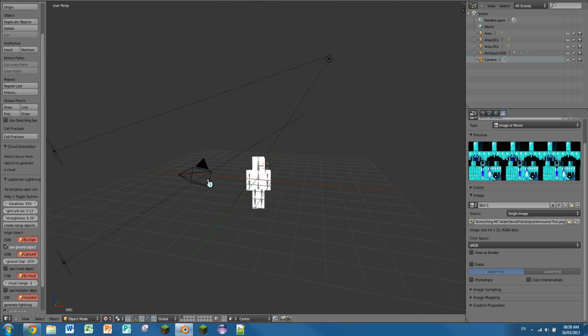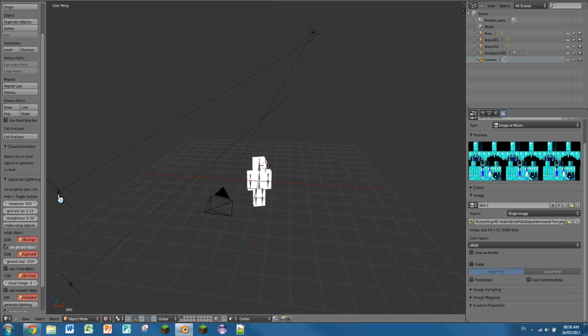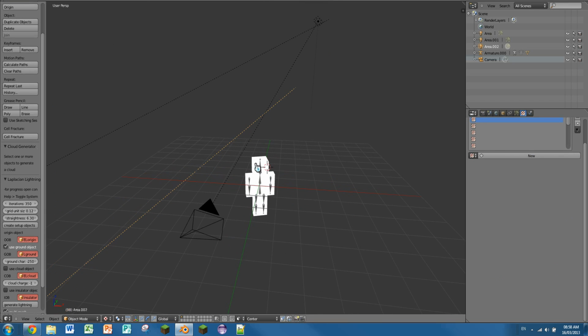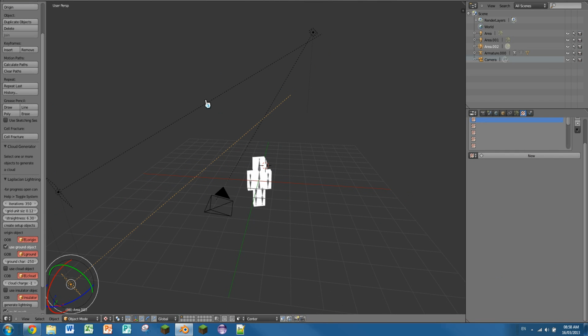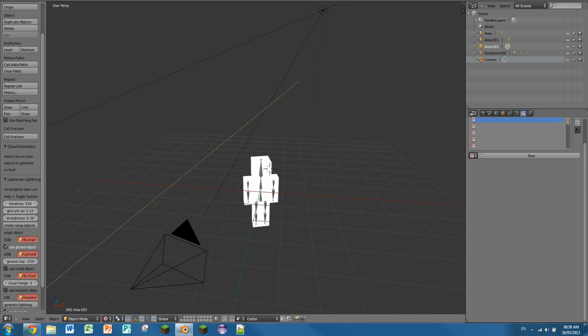We have a camera, and it's pointing towards our rig, who's just standing there. This, this, and this are all lights, and I have no clue why we have a massive amount of lights. Anyway, it's to make sure everything's bright, otherwise you'd have a black image. When you press F12, it's rendered, and you see me nice and happy over there. So let's get rid of that and bring this up here.